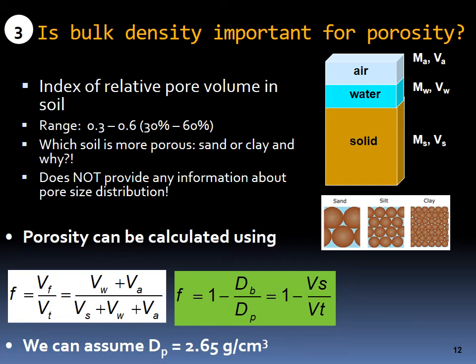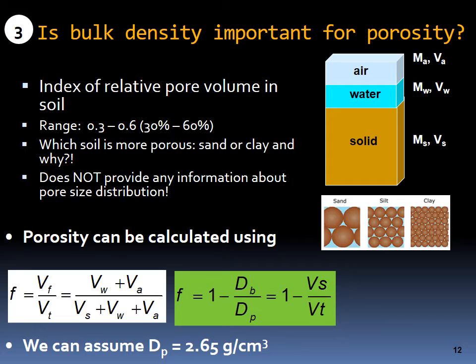After looking at the relationship between bulk density and pore spaces, we found that it is inversely proportional, that if the pores increase, the bulk density decreases. However, still a lot of you might ask the question, is bulk density really important for the pore space or porosity? Now I mentioned here porosity. What do we mean by porosity, and what is the difference between pore space and porosity?